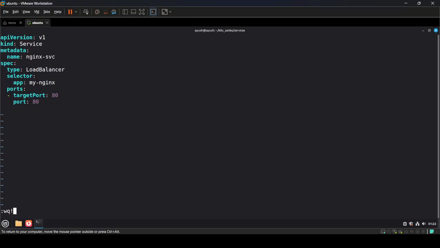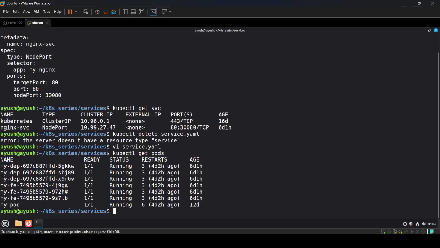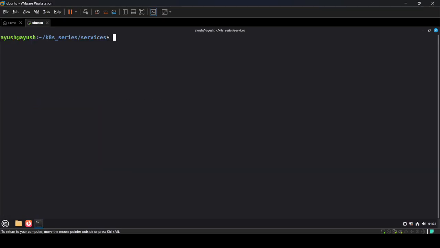and this is the spec, and this selector we have given app my nginx, because I am running pods with that label. So here you can see my fe, my dep is being used. It is having that label. Okay, so it will redirect to these pods. So now let me quickly do this, apply -f service.yaml.